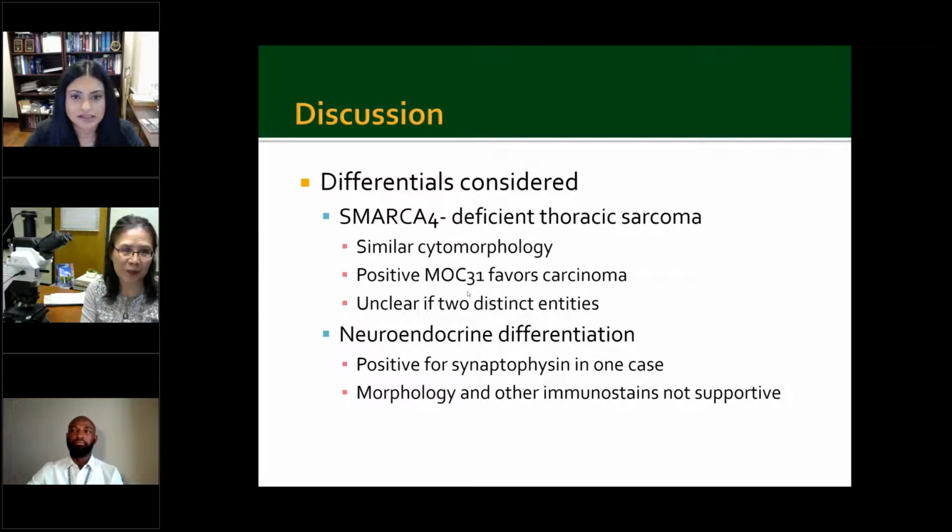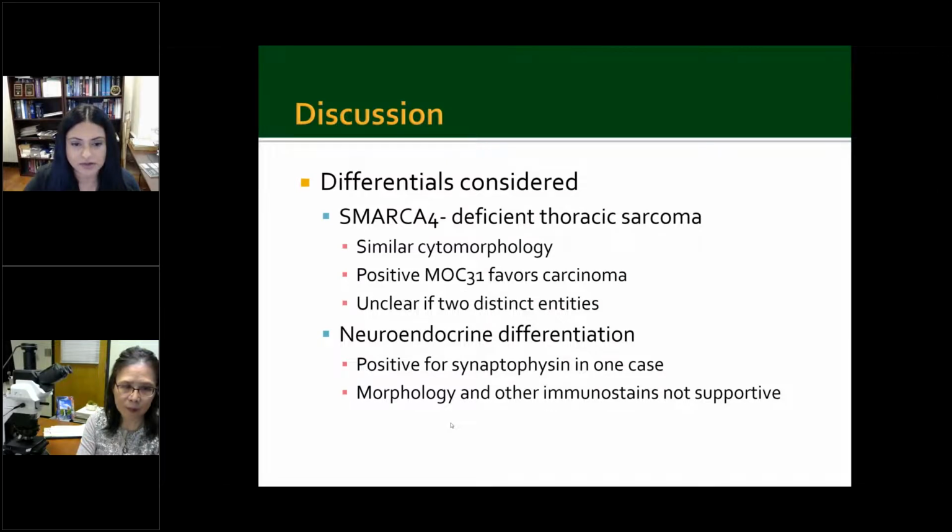I think it's really nice to hear how different institutions handle this problem. I will say at our institution, it depends on how pleomorphic it may look and how complete the patient's imaging might be. If we don't have a good sense of the imaging, is there truly a lung mass or could it be a metastasis? We may then pursue whether it could be a metastatic lesion. So it's definitely case dependent, but confirming that there is a keratin that's positive is important to at least put it in the non-small cell carcinoma category and not go down the rabbit hole of could it be a sarcoma, could it be a metastasis, etc.